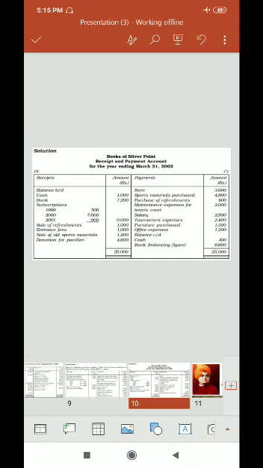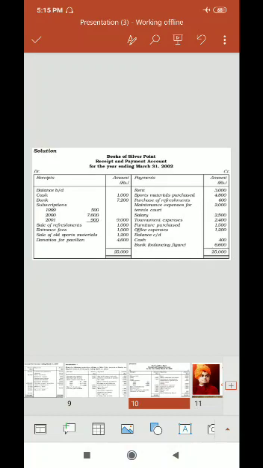2. Sale of refreshment. I have sold, what all do you like? I have sold chips. I have sold kurkure. I have sold, what all do you purchase there in the shop near the college? Whatsoever is your favorite, I have sold all those items. If I sell those items, how much amount I have received? 1,000. So entrance fees, I have received 1,000. Again, income.